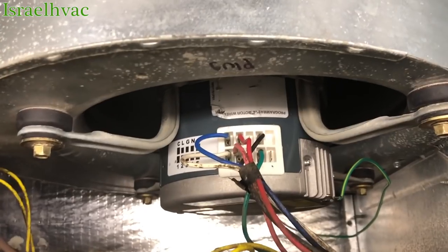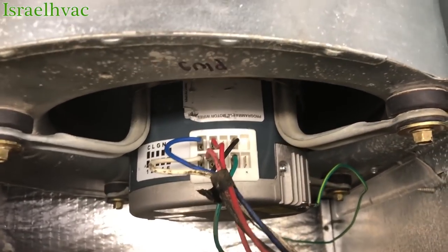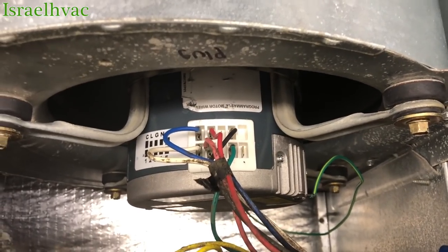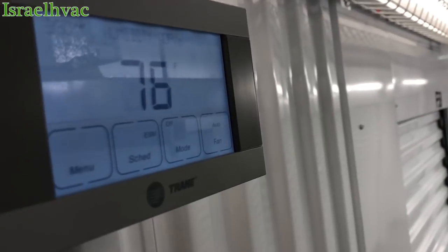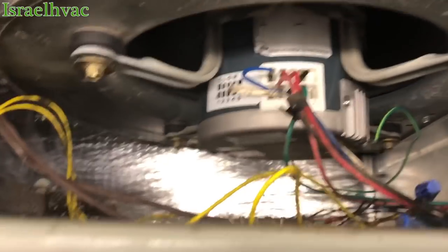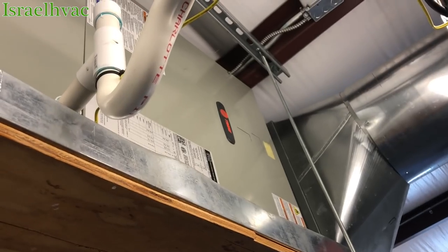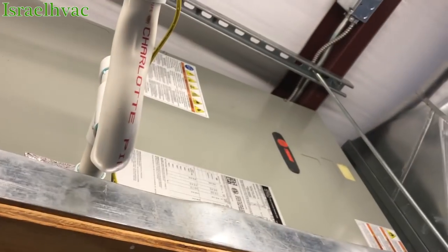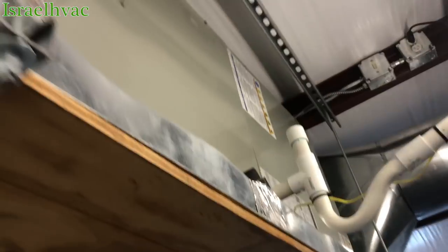Ta-da! We have lift. Back to auto. She ramps down. That'll do it. All right, I'm gonna throw the panel back on and put it on cool. All right, guys, it's all buttoned back up. It's done. Thermostat's on. It's cooling and the fan is running.